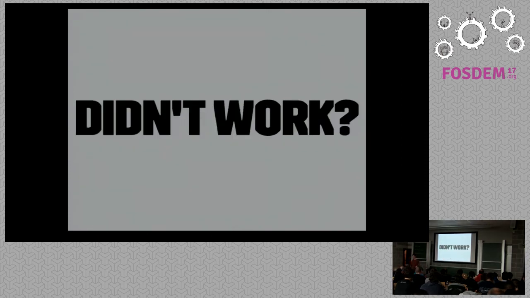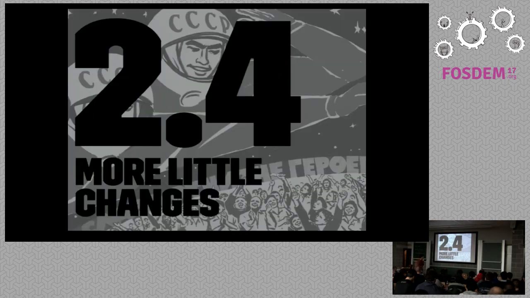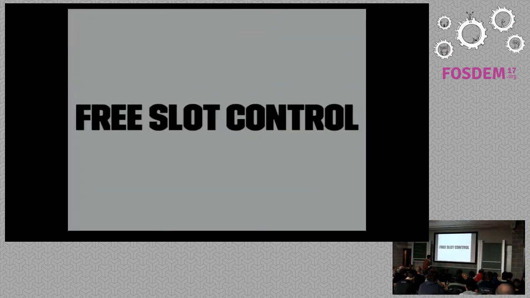I guess this experiment didn't work, or he didn't like the results, because it's still commented out in the Ruby GC.C code. It's still in there. I don't know what he ended up thinking about it, but it's not been enabled yet. You can mess with it if you know how to compile Ruby and want to comment it out, but kind of interesting. 2.4, we got a couple more little changes.